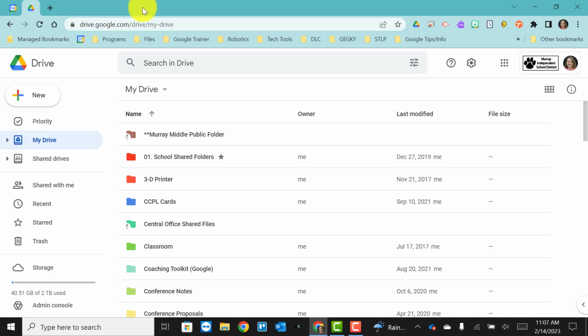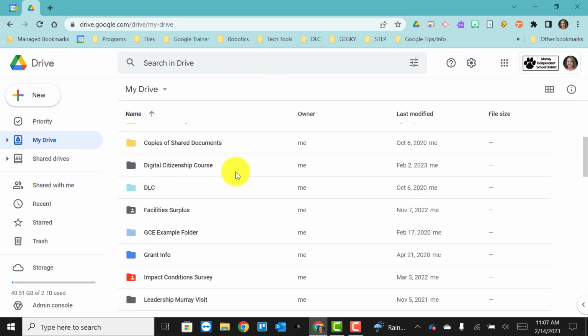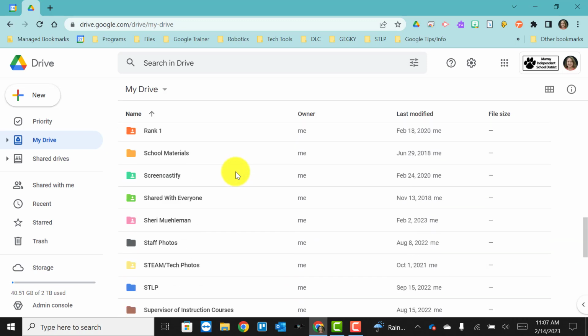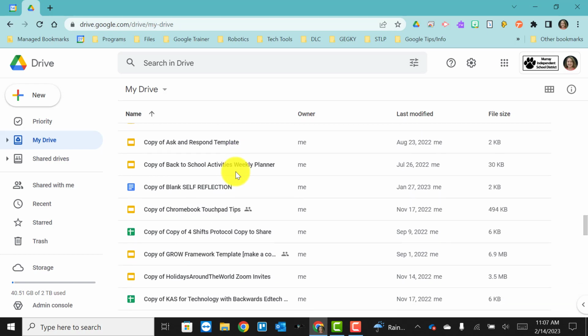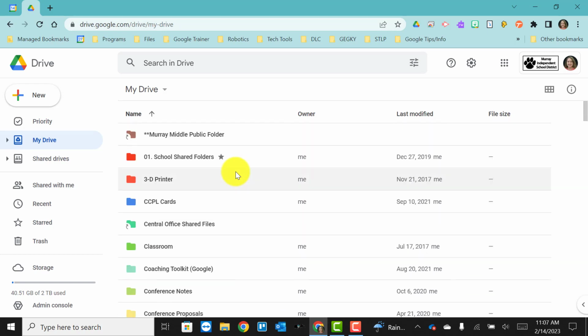So now let's look at some of the features once we're logged in to Google Drive. So I have my Google Drive here, and let's first of all talk about the view. There's two different views you can have. So this is more of a list view, and in the list view I have all of my folders, and then once I get past all of my folders, then I have files, and you'll notice that they are in alphabetical order, unless I have put some kind of number or symbol at the front of them because I want them to be at the top.